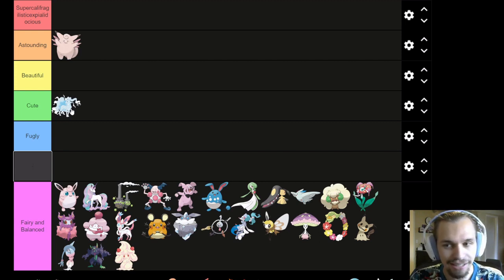So I don't think it's amazing. Speed is nice. Aurora Veil with Hail would be really good. If it had Snow Warning as its main ability, I would put it higher. I would probably put it in A tier, at least B tier. But without it, it's just Snow Cloak, which is just not it. So I'm going to put it in the C tier. Not a bad Pokemon, just pretty underwhelming compared to the rest.